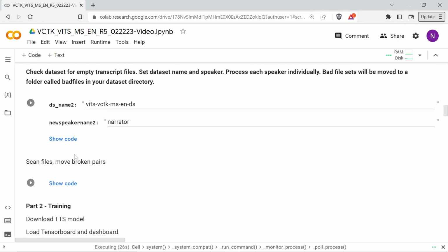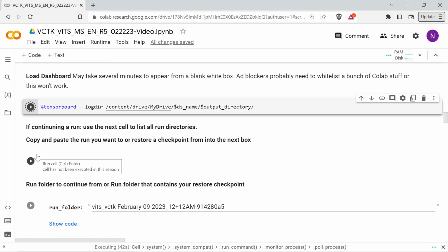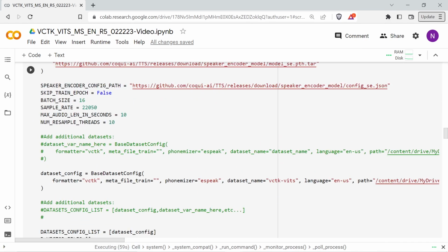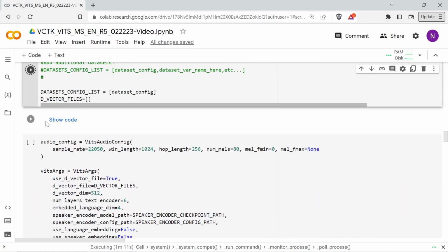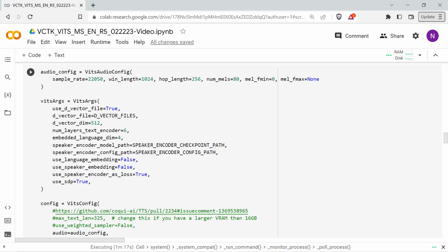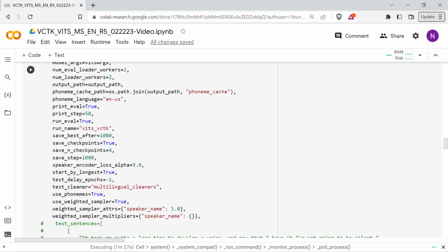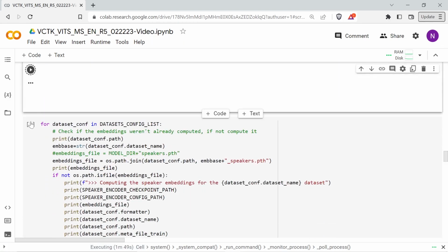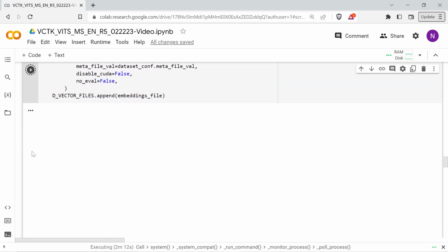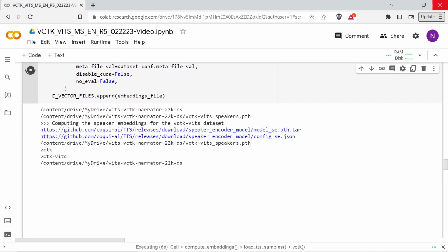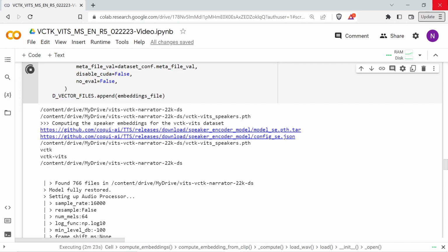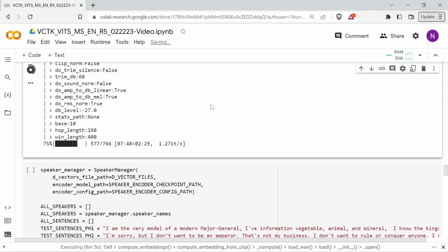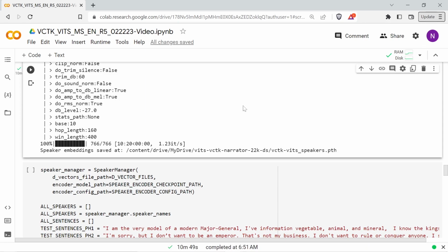The Multispeaker English Language VITS training notebook is pretty much the same as the alternate language notebook that I just went over, except that things are hard-coded for English. One of the bigger differences is that the test sentences in this one are generated using a loop that takes all of the found speaker names and generates test sentences for each. This notebook also uses the external speaker encoder released by Coqui to train using vectors, so you'll also need to download that to generate with your model.